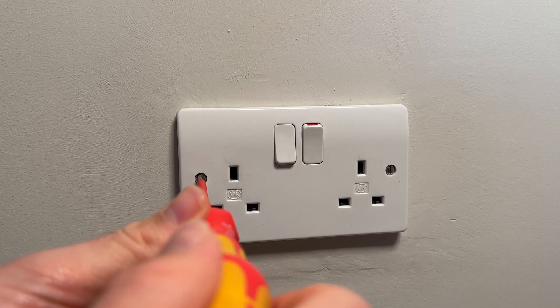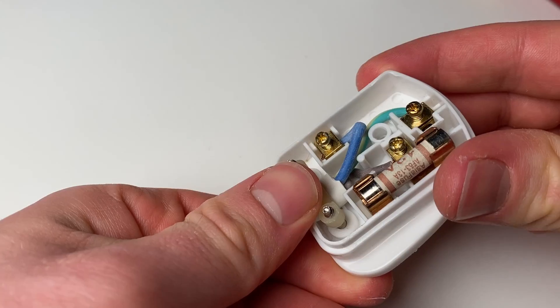I'm talking about fixed wiring here — sockets, light switches, lights wired into the mains. Appliances that you plug in are governed by different regulations and you're much more likely to be able to do those yourself; rewiring a plug on a lamp is unlikely to be any problem. Other things you're okay to do as a DIYer is maintenance — changing the faceplate of a socket, replacing a socket cover, replacing a light switch, or changing a light fitting — although those still come with caveats in special zones. For example, changing downlights in a bathroom needs an electrician, because they have to be IP-rated due to the presence of water.